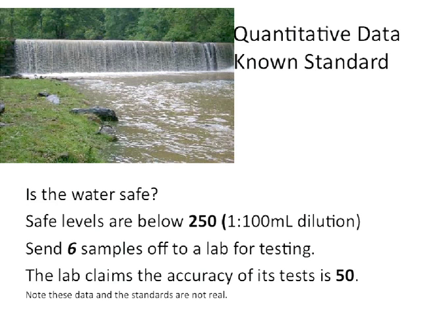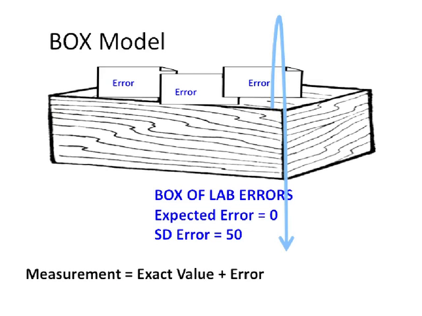And so the null hypothesis says also that the fluctuations are just due to chance error going on in, let's say, the laboratory setting. And so we have a box of lab errors. The lab has advertised that they have extremely accurate and precise instruments. We would say the expected error is 0, and the standard deviation of the error is about 50. And so you saw this measurement error model way back when we first introduced design of experiments.